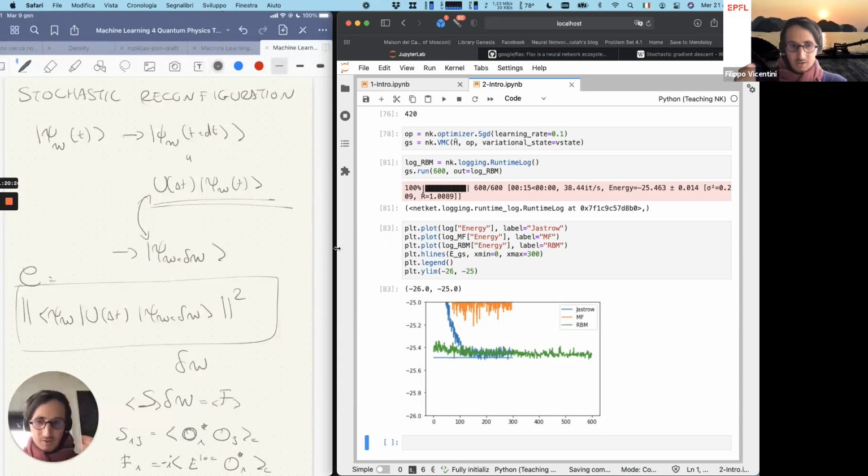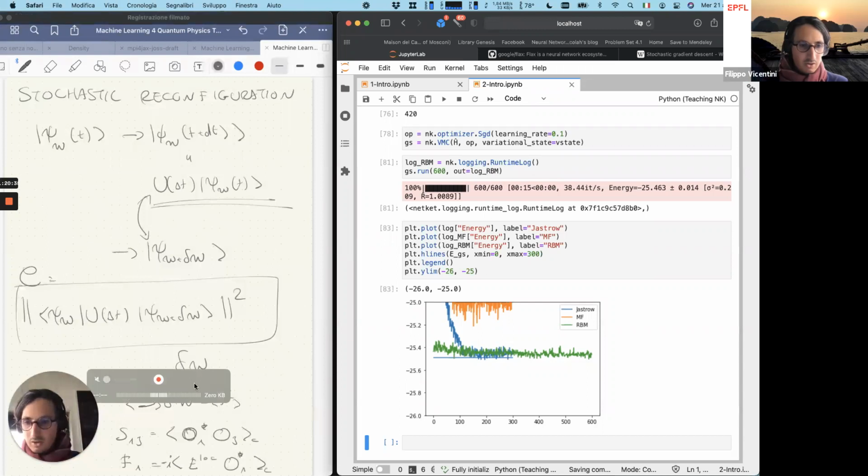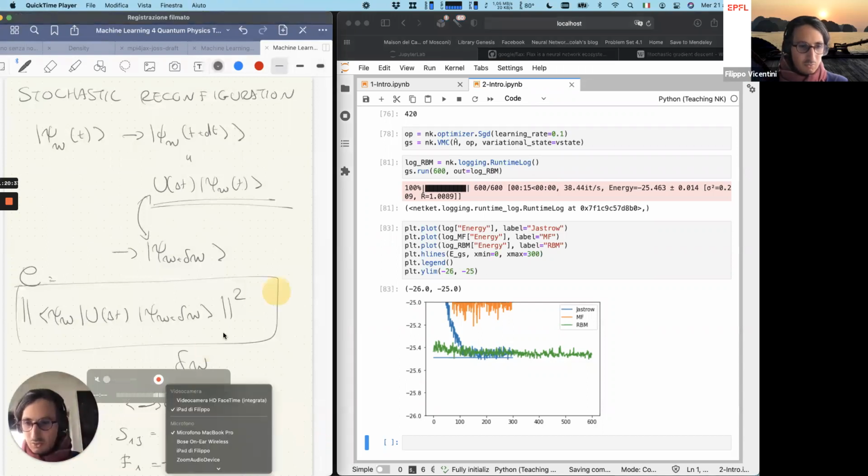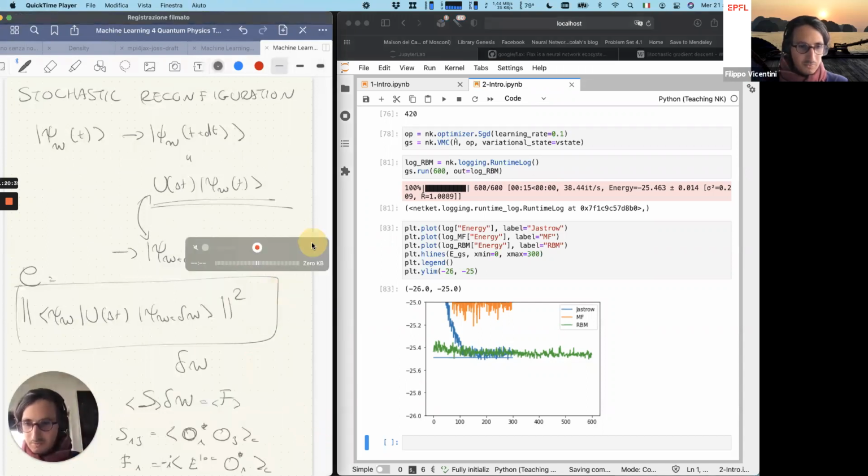What Giuseppe showed you is that you can perform the time evolution of a system by computing at every step how to update the weights of your networks, such that the update to your parameters maximizes the overlap.